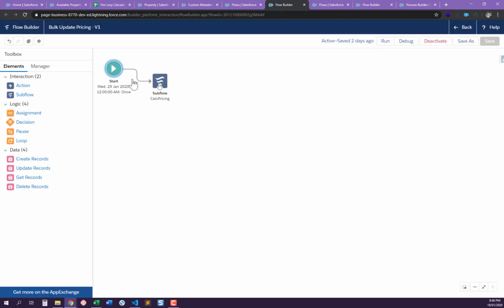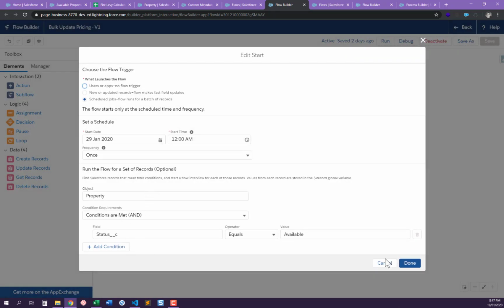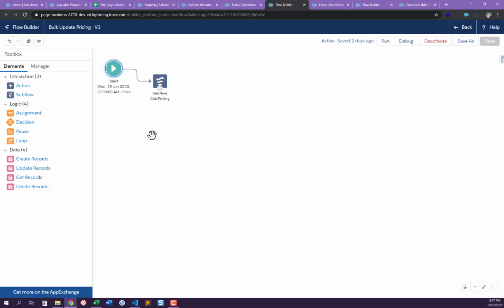So what I do recommend you do is, because there is no way to see, you just have these conditions. There's no way to see these records. There is nothing in this flow that can show you what those records are. So the best thing to do is to create a report that has exactly the same criteria as this flow, so you can always check before you run this flow what records it's going to work on.